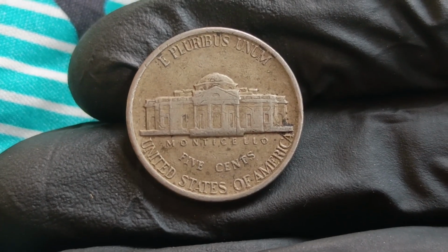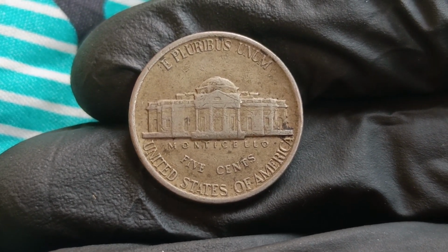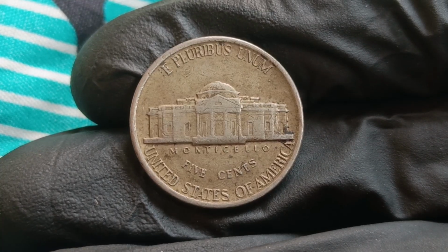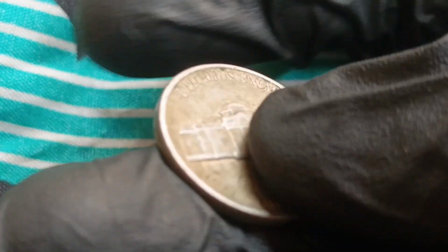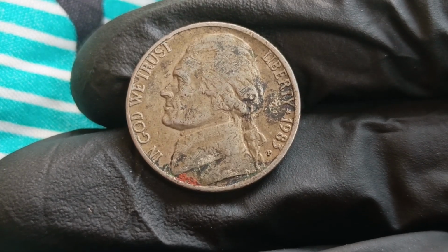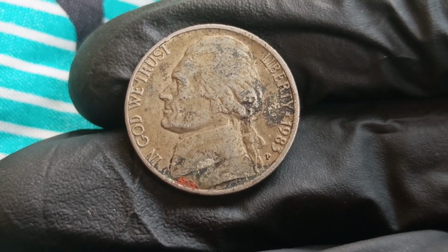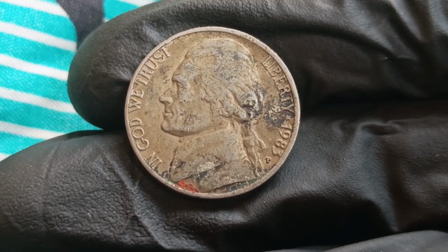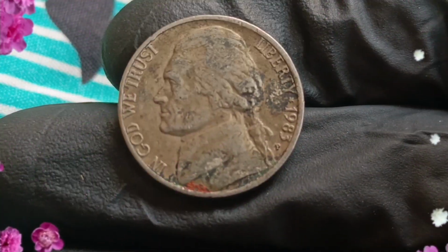When searching through your collection, you should therefore avoid assuming that every 1983 with P nickel is valuable. Instead, look for the characteristics that separate an ordinary example from a potentially collectible one. Start with the date and mint mark. Then examine condition, strike quality, surfaces, reverse steps, possible varieties, and unusual minting characteristics.